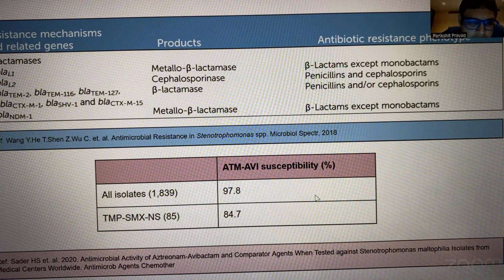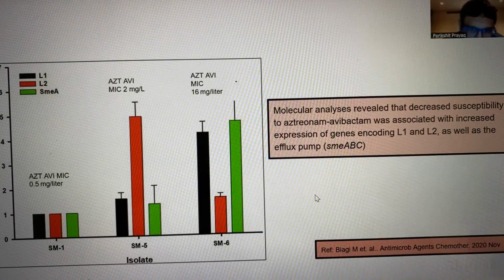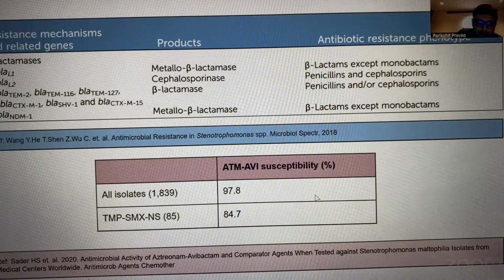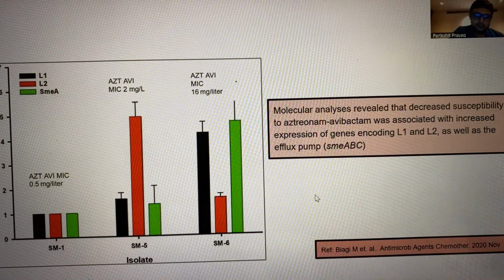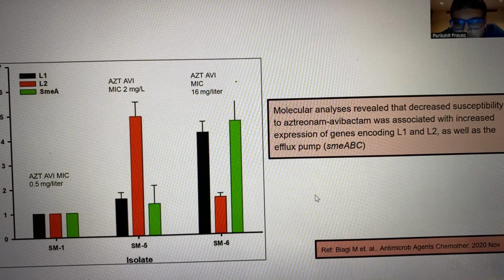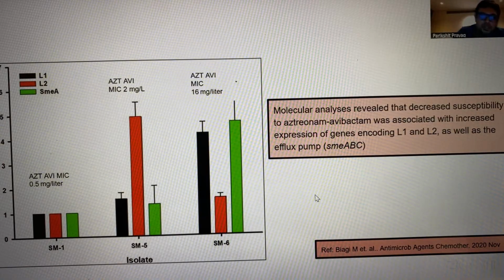And that's why if you look at aztreonam-avibactam susceptibilities, this was a very large study in which they looked at almost 1800 isolates and looked at the aztreonam-avibactam susceptibility for Stenotrophomonas. I don't need to say CR Stenotrophomonas, Steno is always CR. So if you look at this, because avibactam is a potent BLI against the L2 cephalosporinase, but it still broke through on it, and when you have this type of situation, essentially you are dealing with efflux-mediated resistance. So that's why there will still be the odd isolate where aztreonam might be resistant when it comes to Stenotrophomonas.